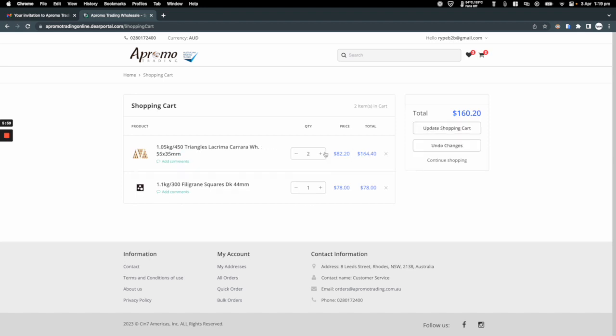For example, if I increase the quantity by 3, as you can see, the unit price stays the same, but I can see the total value for the line. So let's actually put maybe 2 units of this product on order, and I'm going to update my shopping cart with the new quantity. If I need to add comments against a line item, I can leave them here.